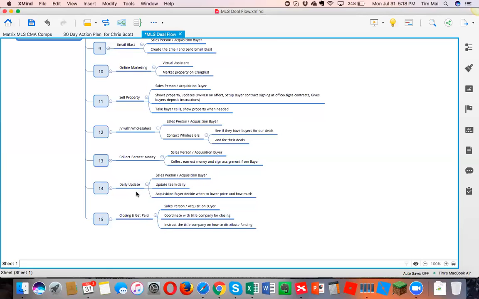So now, by this time you're 6-7 days into it, and if your option period is 10 days, this will be the time for you to see if you can renegotiate the price down. Let's say on the 7th day we renegotiate the price down and the seller won't budge. We won't terminate the contract just yet. We'll try it again on the 10th day that our option is expiring and see if we can get the price down. And if we still can't get the price down at that time, that's when we let it go.